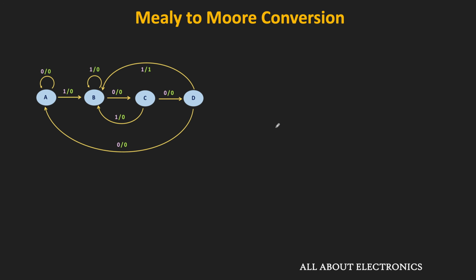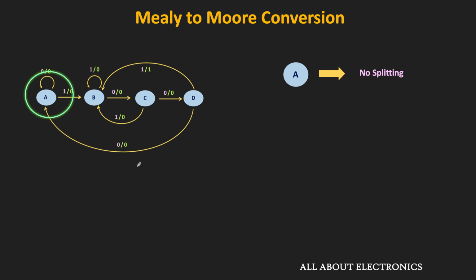This is the state diagram of the Mealy sequence detector, which detects the 1001 overlapping sequence. In fact, in the earlier video we have already drawn this state diagram. So let us convert it into the state diagram of the Moore machine. First, let us look at the incoming transitions for each state and see in how many states we require splitting. If you see this A state, we have two incoming transitions, and in both the transitions the output is 0. That means there is no need to split this A state.